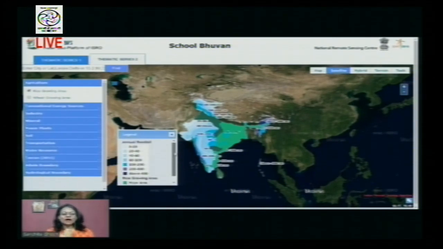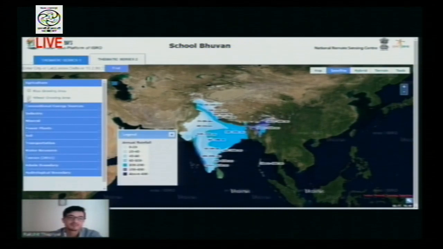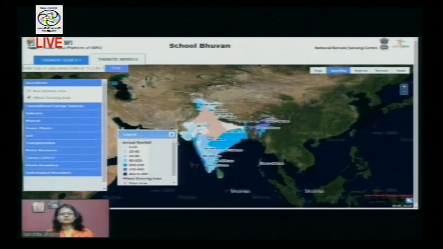Now, if we uncheck the rice growing areas and check the wheat growing areas. Okay. Now you can see. And you will see that wheat is being grown in areas with a kind of medium rainfall. They don't need too much rain. And obviously they do need some rain, right? So you will see Rajasthan, which is a low rainfall area. You do not have a lot of wheat growing areas here. Perhaps it's only the northern part which is getting some access to some artificial forms of irrigation as well.